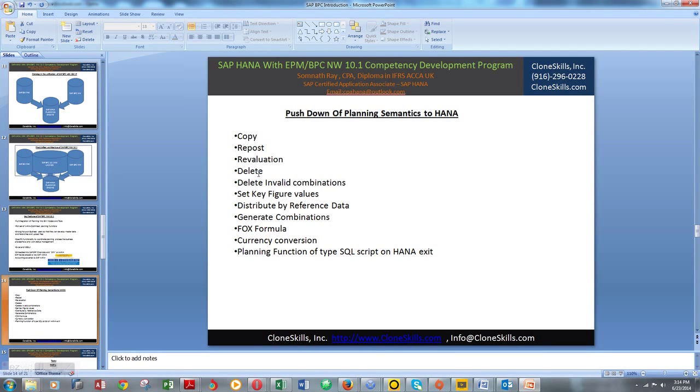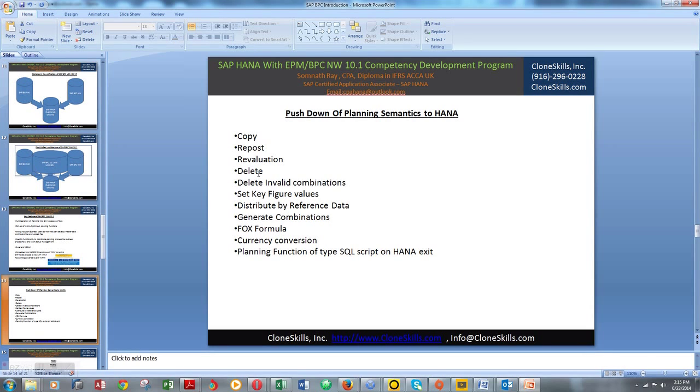Basically, they have been pushed down into the HANA system for faster calculations on the fly, and also there's no need of the data moving back and forth between the application server and the database server, because previously all these planning functions were residing on the application server, so the data had to move back and forth between the application server and the database layer.